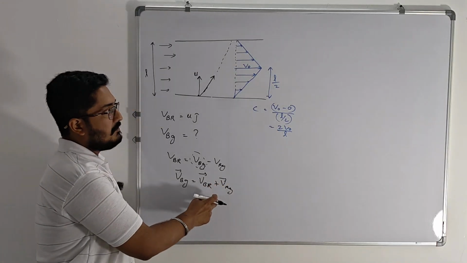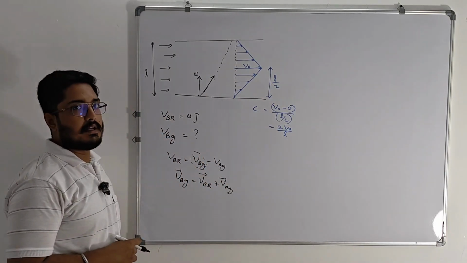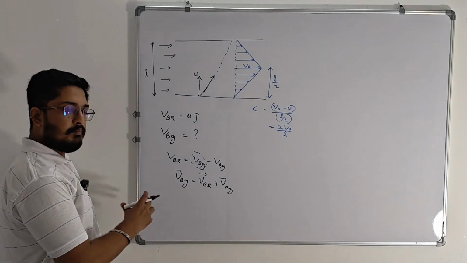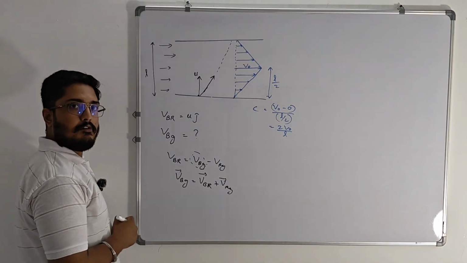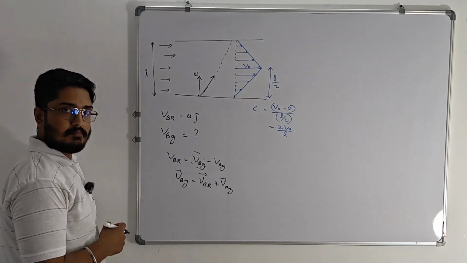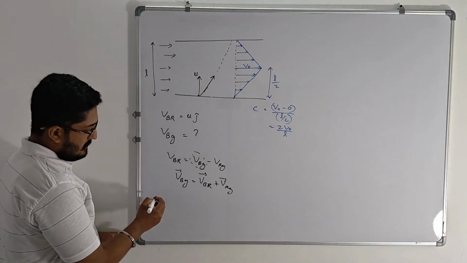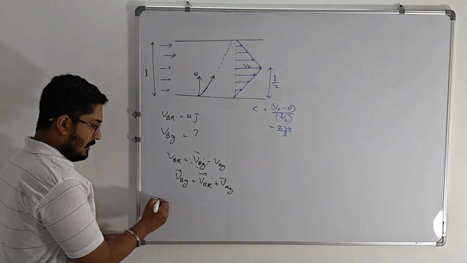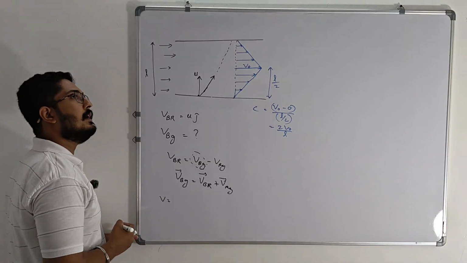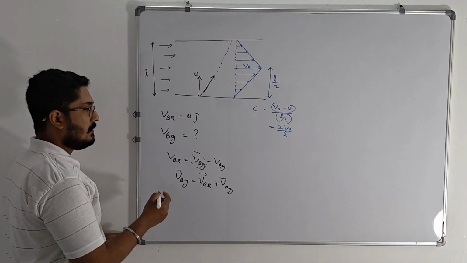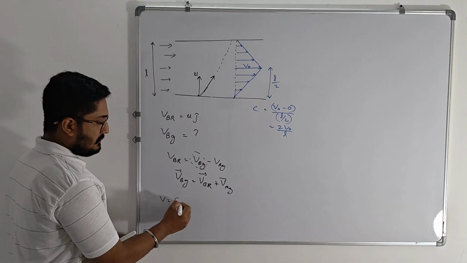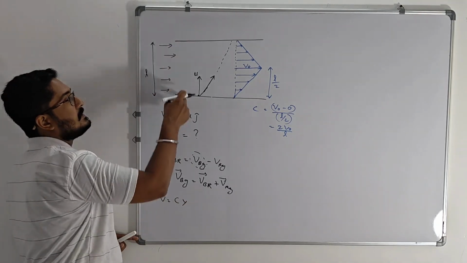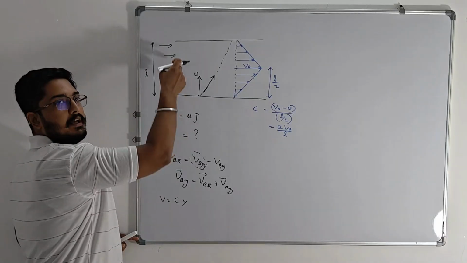But VRG, river velocity with respect to ground, is not that simple. So what I can do here is try to create one equation for the velocity of the river. Okay, so can I say it like this, in two parts. Let us think in this way. Velocity of the river can be written as c times y. What is y? Y is the distance along the river like this.